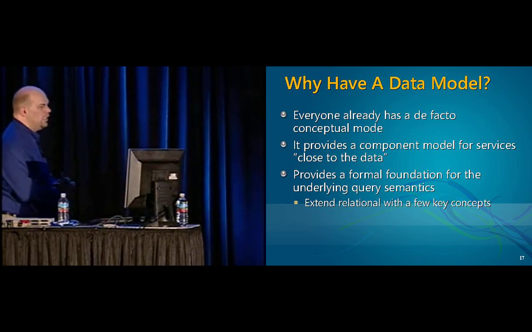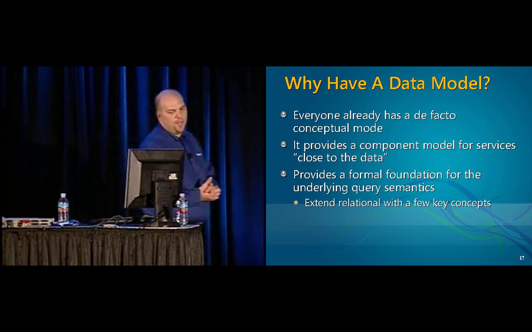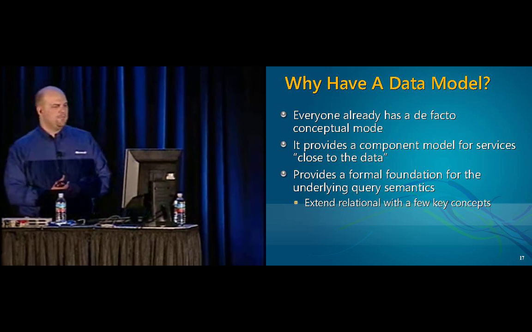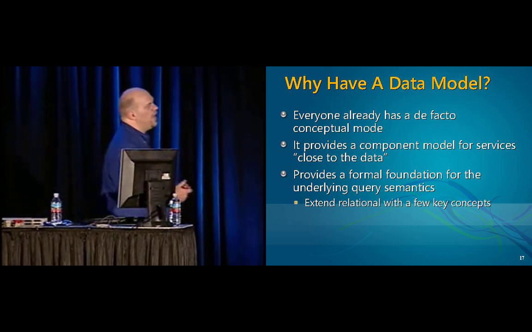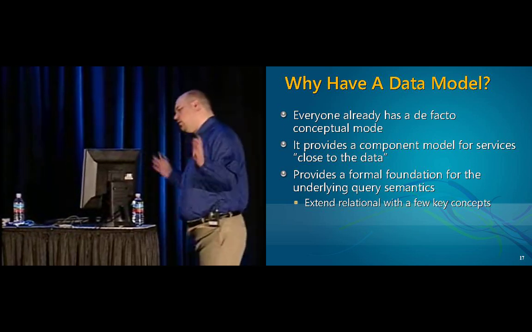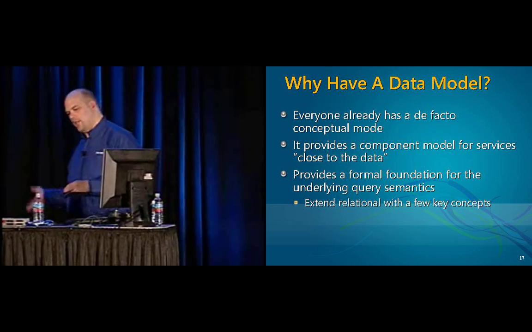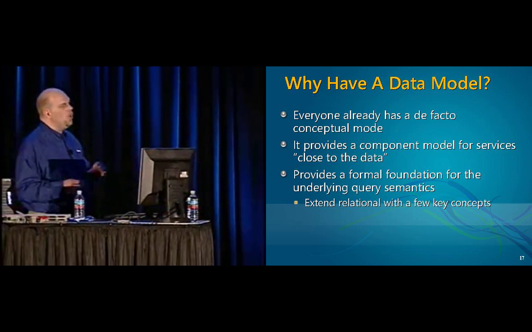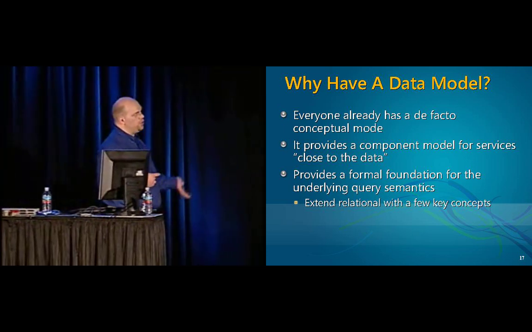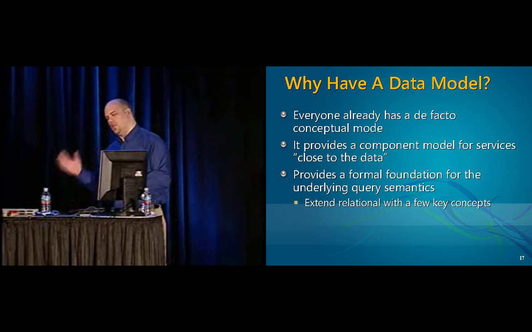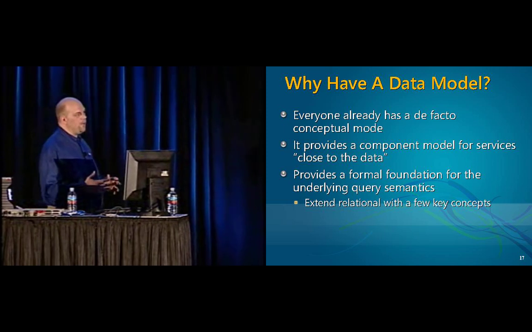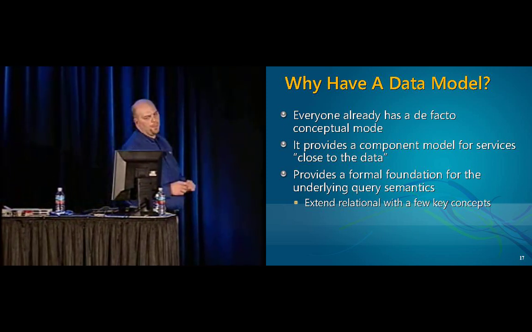So why have a data model? Well, there's a couple reasons. One, I already made this point, but everyone already has a data model. It's not whether that data model came from some enterprise architect that covered a couple walls in big UML diagrams with boxes and arrows and divined the inheritance relationships of how the tables got there in the third version of the second acquisition, or whether it was actually an object model that ended up using a real database for persistence in version 2 and understands how to take the graph down in there and uses inheritance in a highly polymorphic way. There's always somewhere that conceptual model of how the nouns in the program actually work together.